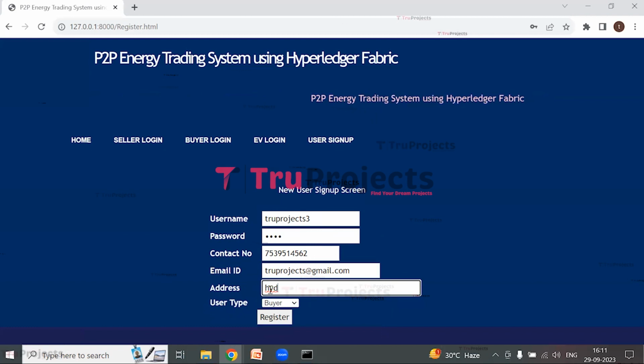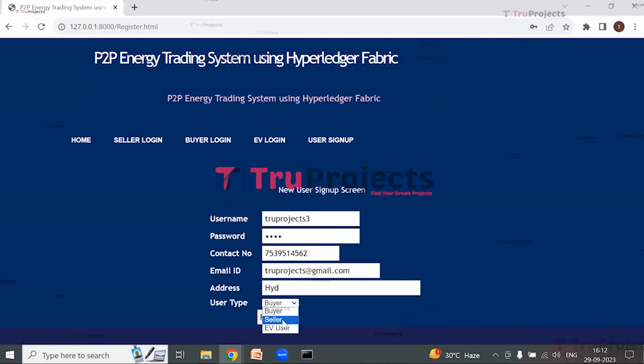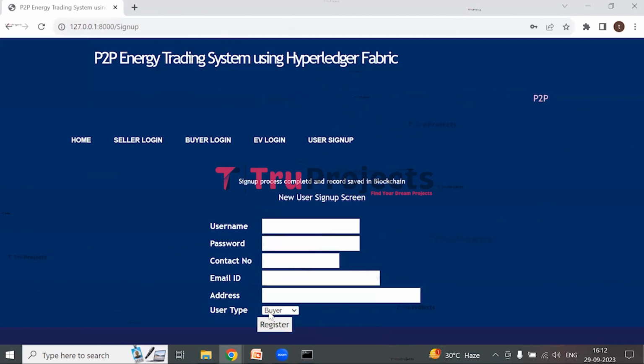So here the user type is EV user. Now click on register. So we can see that sign up process completed and record saved in blockchain. So we have registered 3 users, that is a seller, a buyer and a EV user with different username and password.